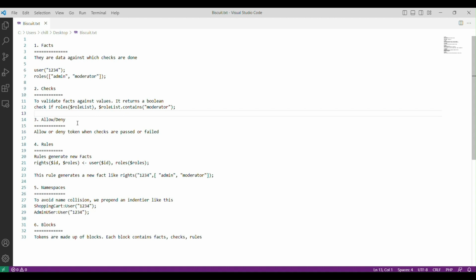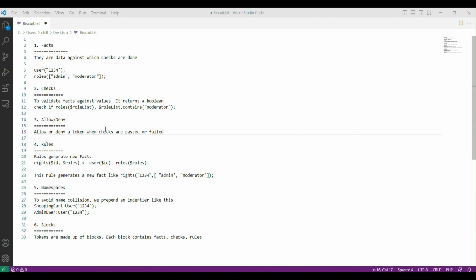Now comes the allow and deny block. The allow and deny block resides inside the authorizer. It doesn't reside inside the token, the biscuit token. So what it does is, if a check has passed or failed, then using this code, we can allow that token to access that resource, or we can deny the incoming token access to the particular resource.